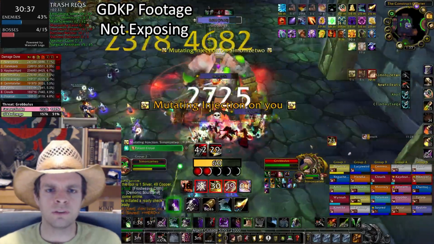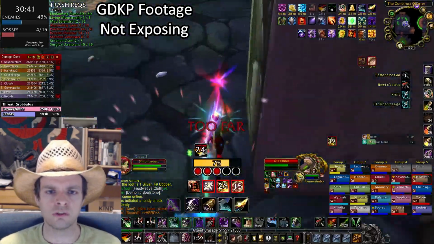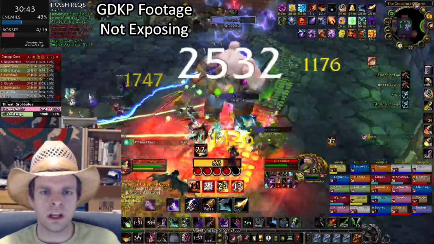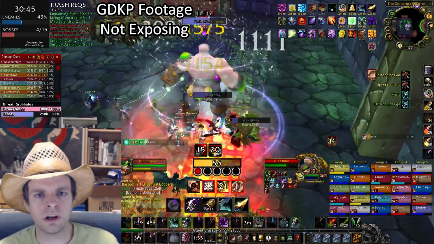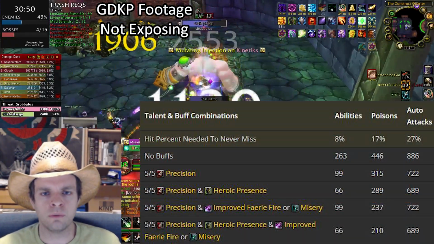Now, let's get a little bit of information about gearing your character. We're going to talk about a few different topics in this section. First, we're looking at our stat priorities, our hit rating caps and our expertise rating caps. You can see on screen now a chart about your different hit rating caps.